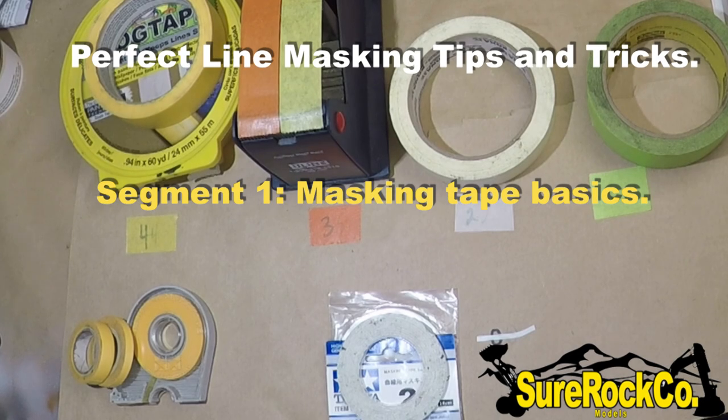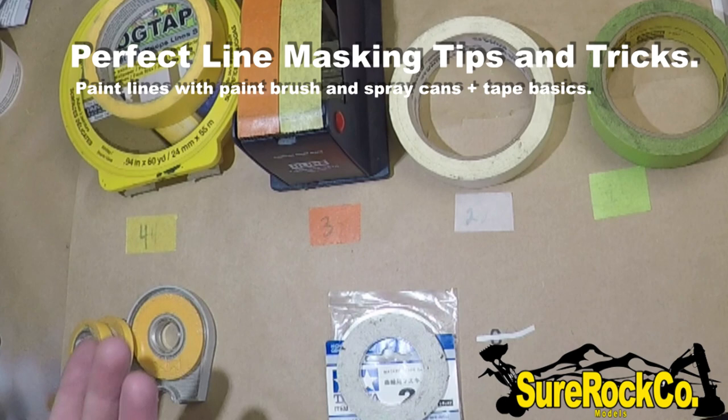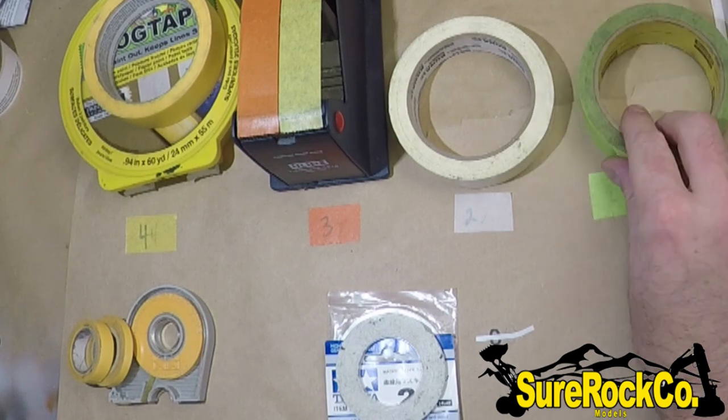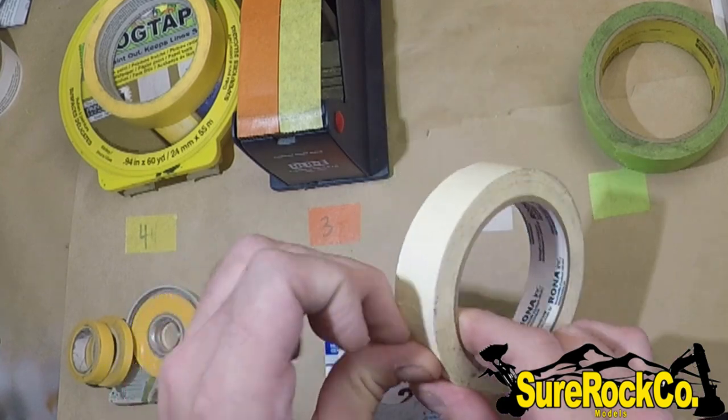Everyone, welcome back. So today we're going to go over how to get some pretty good masking lines. And before we can get into painting the lines, we have to go over masking tape. And what I did first is laid out a few different types that I have on hand. And these are usually accessible to people worldwide. This would be your standard original masking tape.